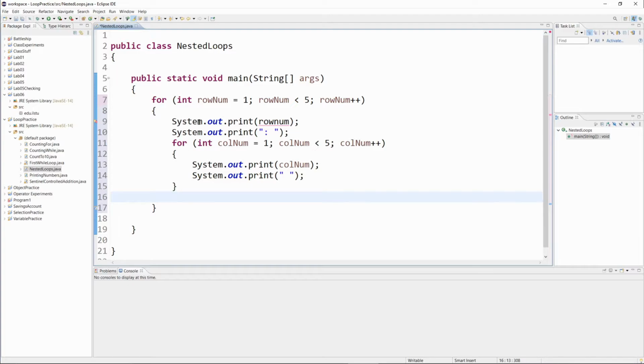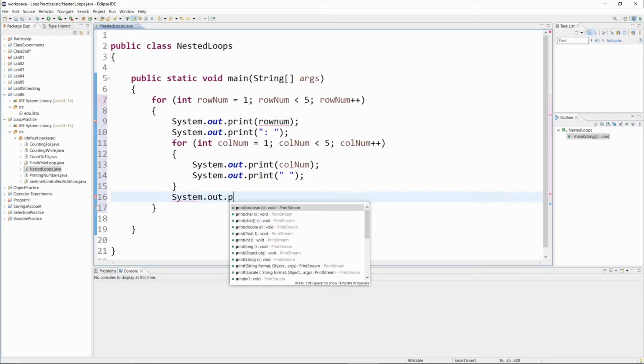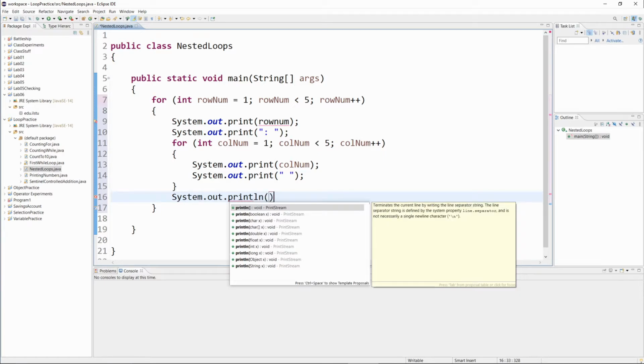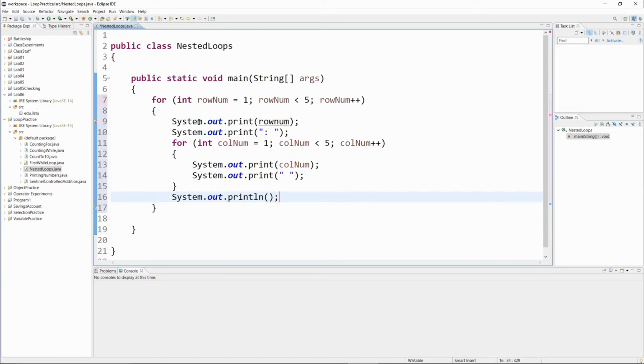And then at the very end, after the inside loop, which we often call an inner loop, I'm going to do a println to get us to the next line. Print rowNum, it helps if I actually capitalize things properly. Now that that's happy, let's try running it.